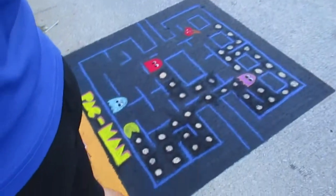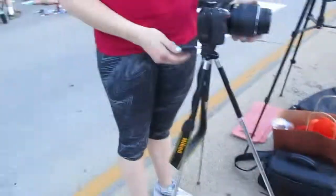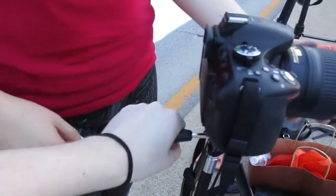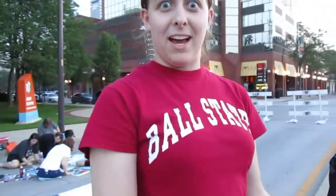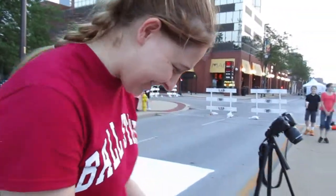So Leah, this tightens that? Yeah. Like, which way do I turn it to? If you turn it this way, it'll untighten. Yep. Magic. Learn something new every day.